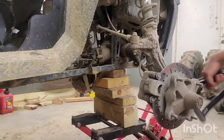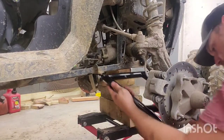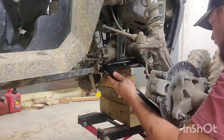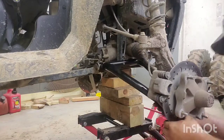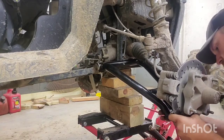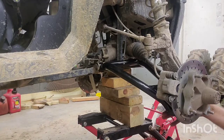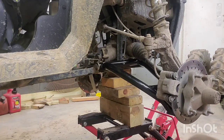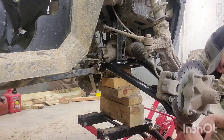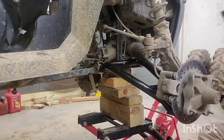All right, back on this side here. Let's go ahead and set this up there. Nice snug fit, which is nice. Put the ball joint in it. Get that nut wherever the hell it went. There we go. Alright. Put the castle nut back on it. Get it snugged up for now.